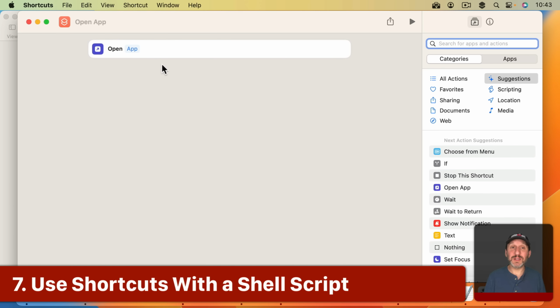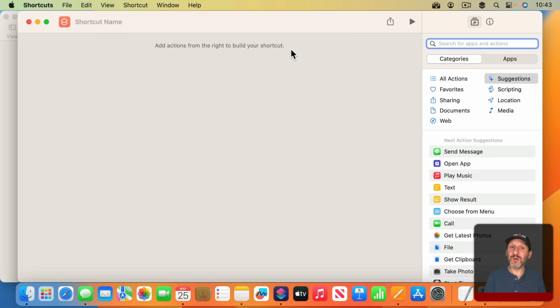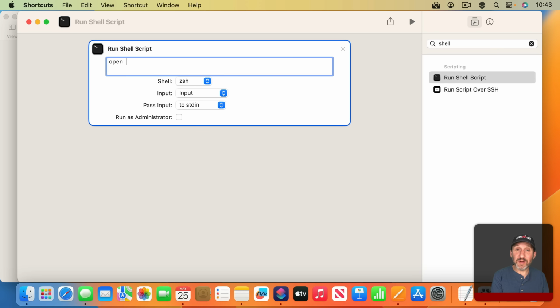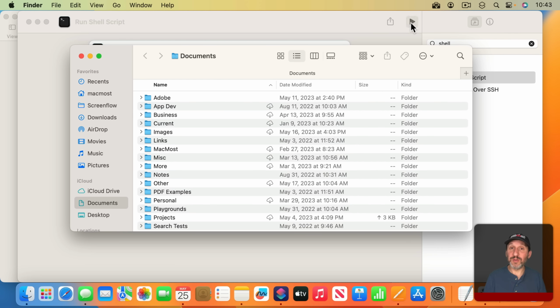So now this takes us to shortcuts. Now Open App isn't going to work since Finder isn't one of the options. But we can use either shell scripts or AppleScript or JavaScript to get the job done. So you can search for shell and choose Run Shell Script from the list of actions here. Change the script from this default here to something like open and then give it the name of a folder in your home directory. For instance, you can give it Documents. When you run this, it will go to the Finder and open up a new window with Documents.